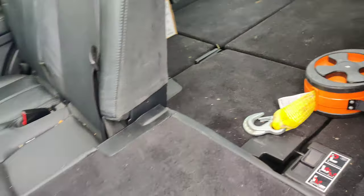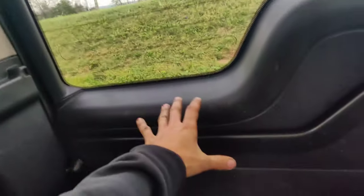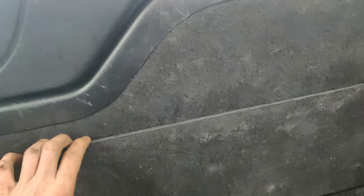So I'm wondering if we can fold down these seats in here and then climb in the back. What I'm hoping is that we can remove some of this plastic trim back here, because I know a lot of vehicles you can pop some of the trim off, or at least pry it out enough that you can get to the lock assembly and manually release the lock to get this open, because we gotta get this top part open and then we'll have to see if the bottom opens. I'm assuming the bottom may just pull down once the top's open.